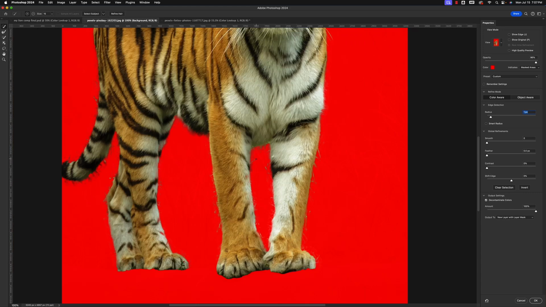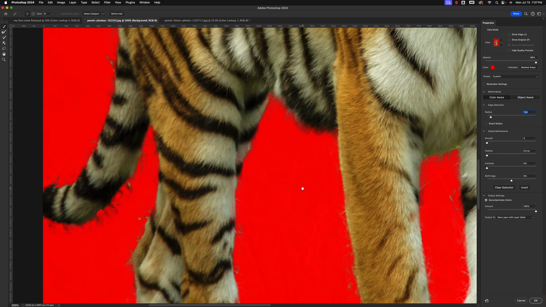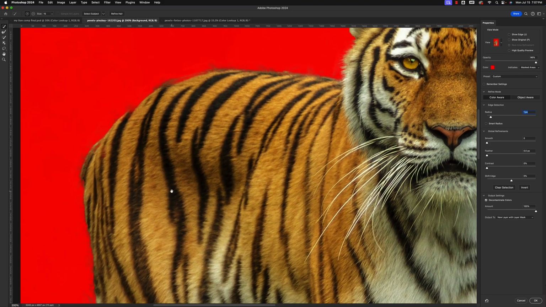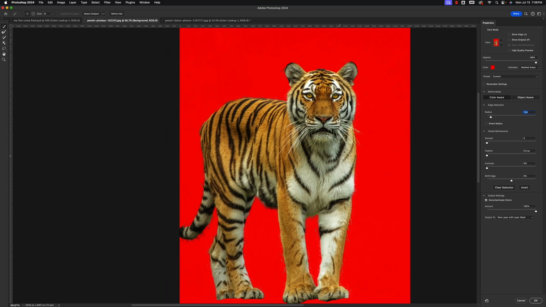Okay. Better fix. Okay, so everything else is looking pretty good. Again, always zoom in. You're kidding yourself if you think you don't need to. All it's doing is masking out these colors. So I can either try to struggle with the selection tool, or when we get back to the next window, I can easily fix that with the mask.